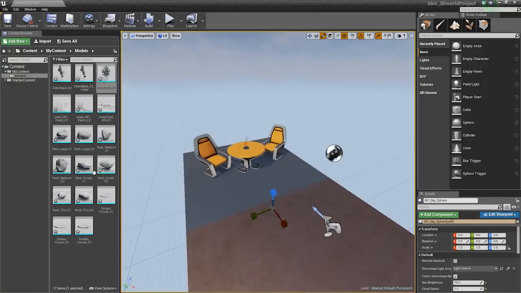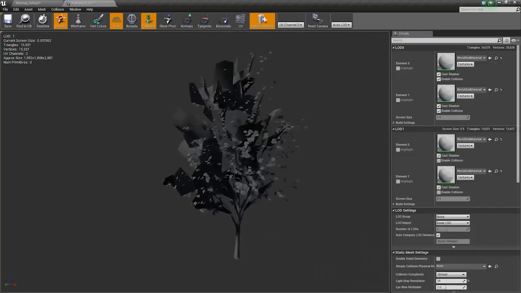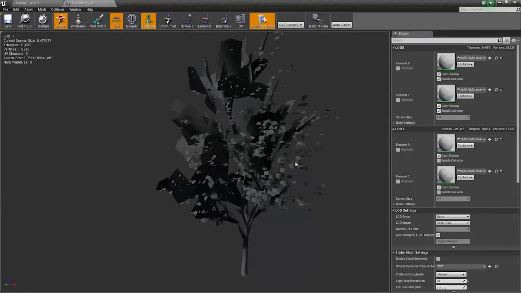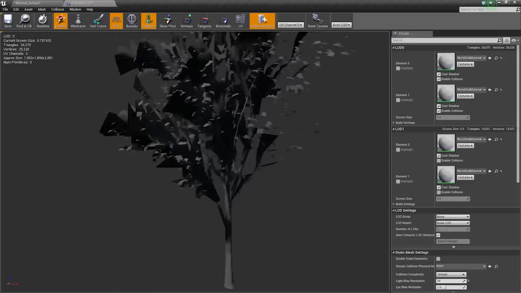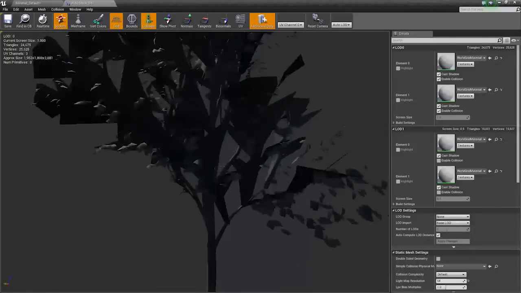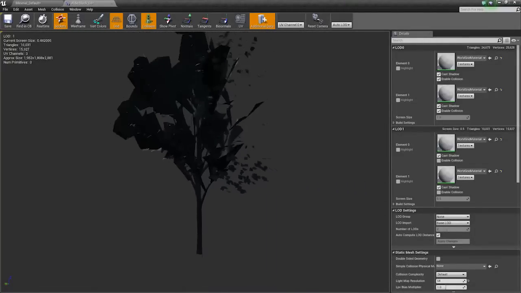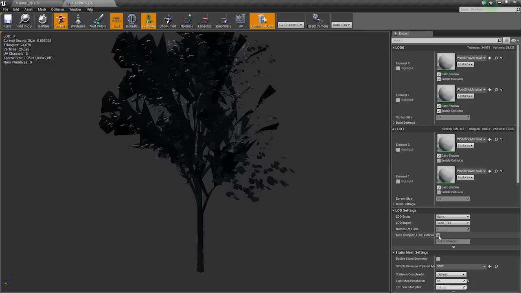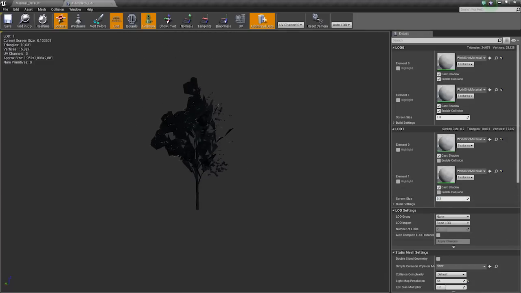Some other quick stuff about the windows, I can make you see like I did. Yeah, there we go. This is a pretty expensive tree. It's pretty much like a hero tree. Because we're going to be making something very pretty, I wanted to go really high detail on this. But it pops out detail-wise pretty quickly. I'm going to mess with the screen size a little, so it pops out around there. It's still a bit close. There we go. It's not bad.